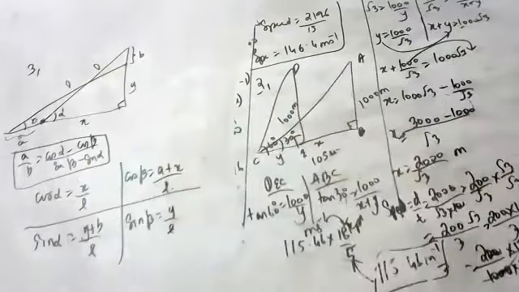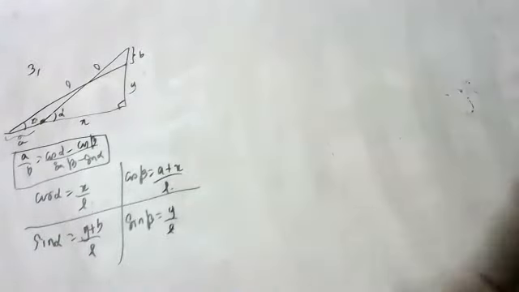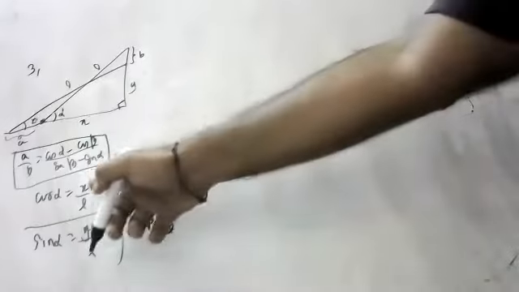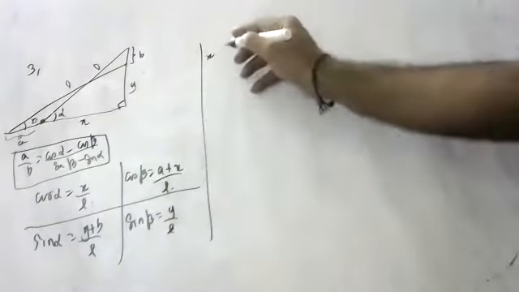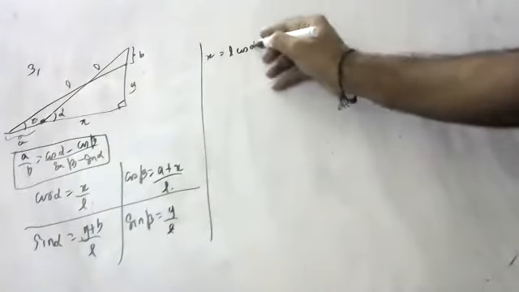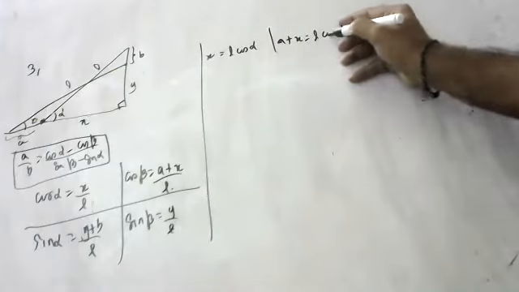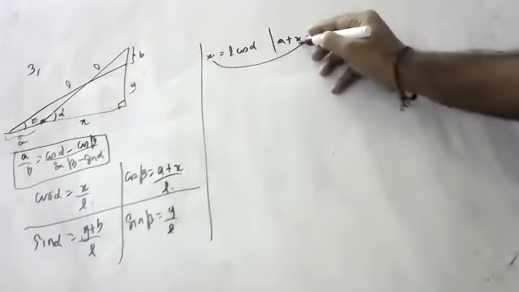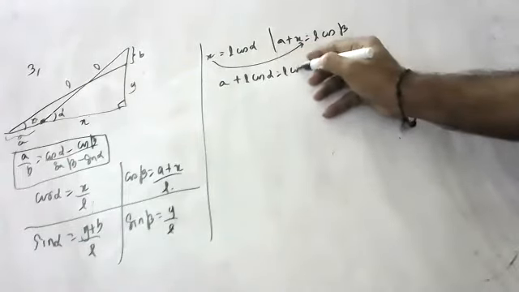That's it. If you can do this, you can do anything, children. Please see here, everyone concentrate. See the question and do the answer. This we can write as x is equal to L cos alpha. And this we can write as a plus x is equal to L cos beta. Substitute this x here: a plus L cos alpha is equal to L cos beta.